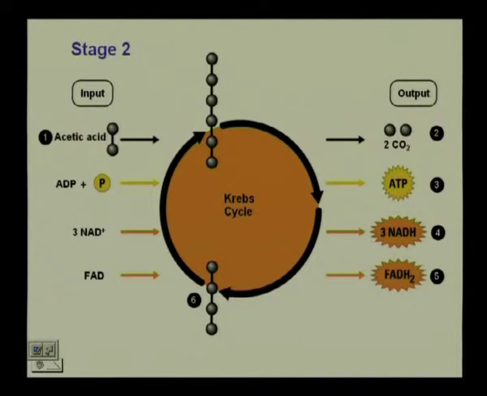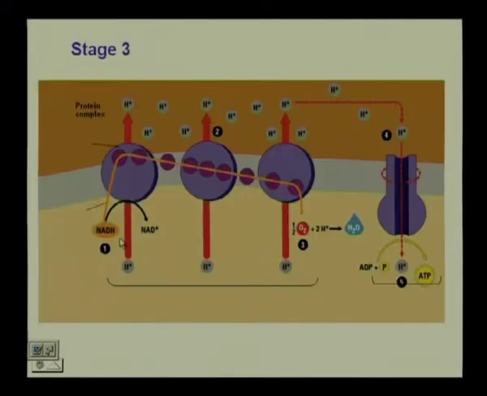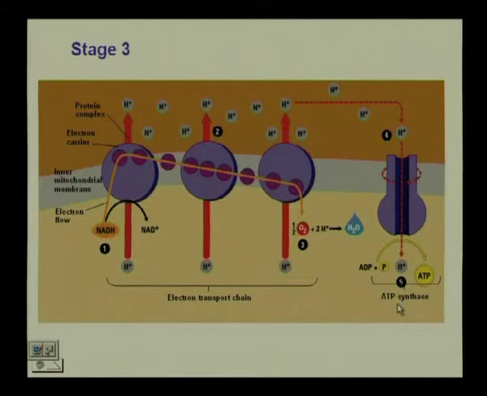So now we have to count. So we had 6 carbons. Where did the 6 come from now? Oxaloacetate provided 4, acetyl provided 2, okay. Then we lost CO2 along the cycle and we came back to 4, fine. So that is our Krebs cycle. Then in stage 3, it is just our NADH and all the electron transport chain finally forming ATP, okay, in our oxidative phosphorylation steps, which we have done before.